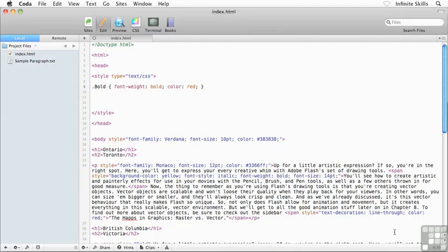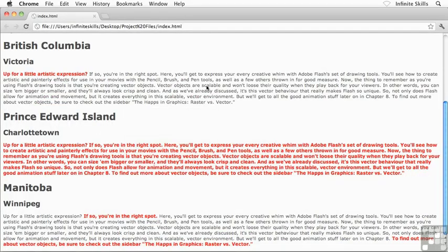Now, I can also make changes to some of my properties. Maybe I'm not really feeling the red, or maybe my client or my boss isn't feeling the red. So I'm going to go $3366FF. And don't forget your semicolon there. And don't forget to precede it with the hash mark or the number sign. So not only can I remove properties, but I can always make adjustments to my property values whenever I like. Now we have blue text.